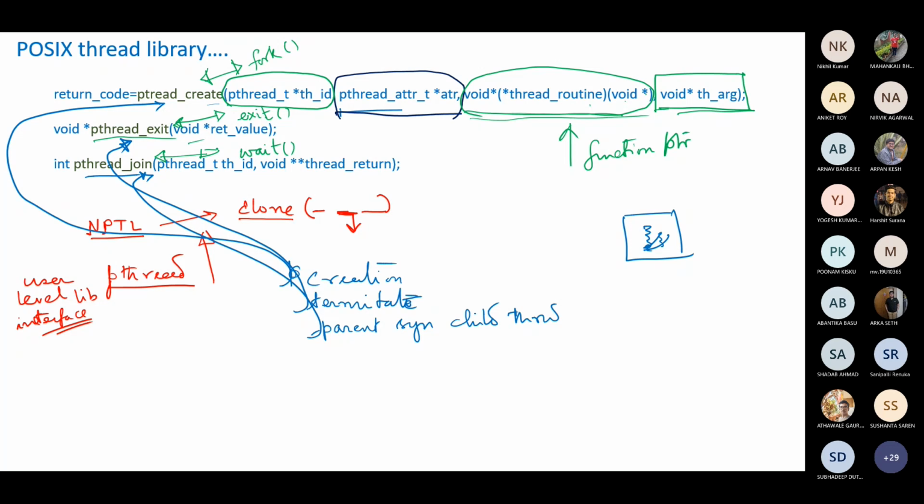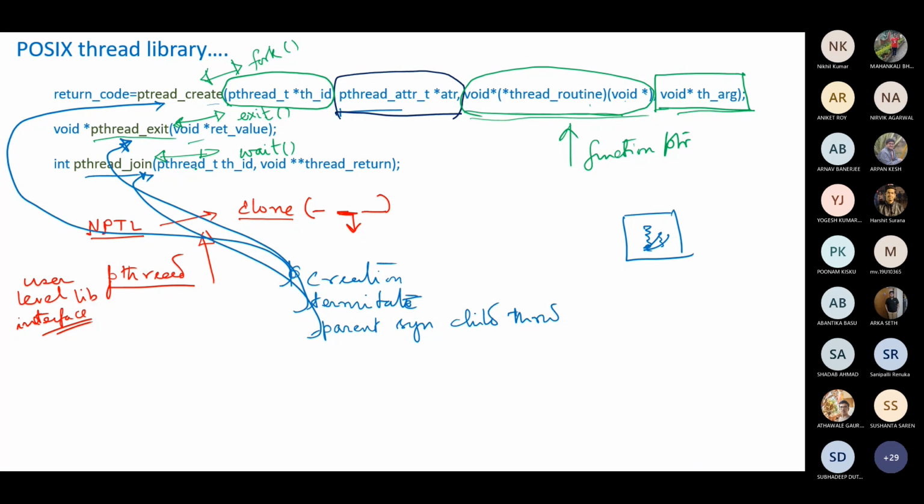So now comes pthread join. Who will execute it? The parent thread. And what are the arguments? A parent thread may have created multiple child threads, right? Now, if you recall the system call waitpid, what are the arguments? The argument is which particular child process you would like to synchronize, that you can specify, and then you can find out what it actually returns.